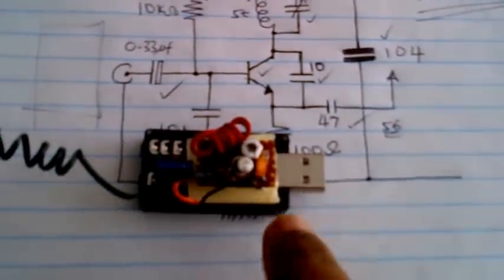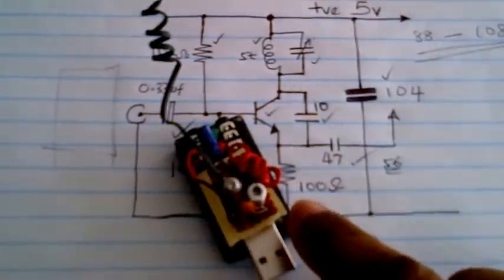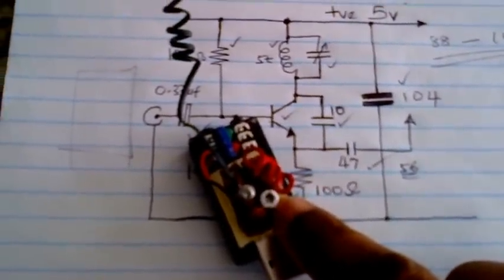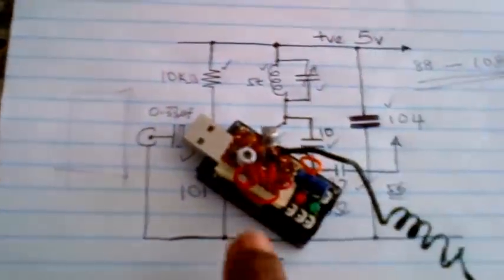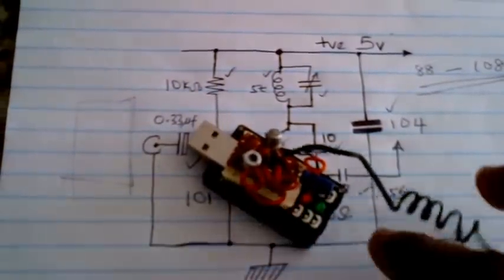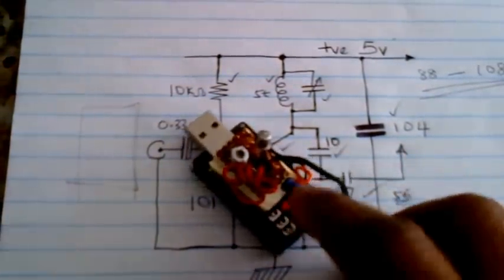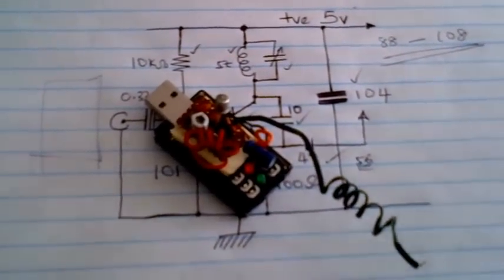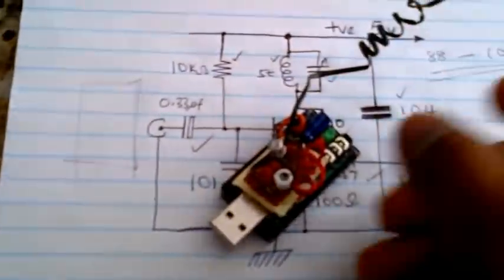That's the circuit here. We use here 2N2222. And we use the same variable capacitor we used in the original one transistor FM transmitter. This is just ordinary telephone wire that we used. And that's the new introduction 0.33 microfarad. And this is our antenna. But the design is up to you. Just made it a little coil over there. But it's not critical again.